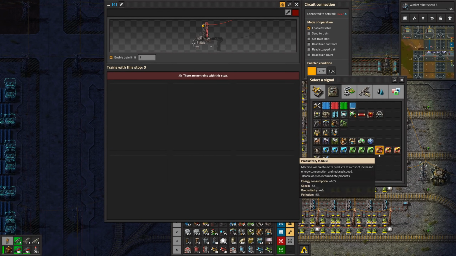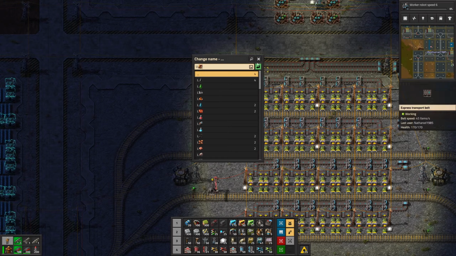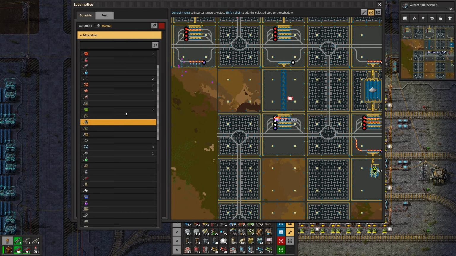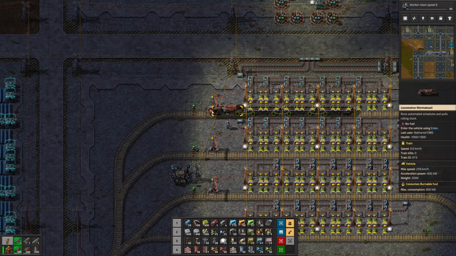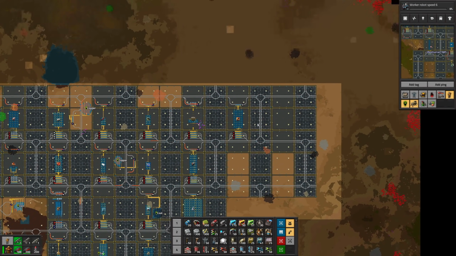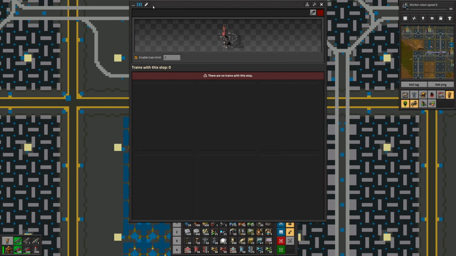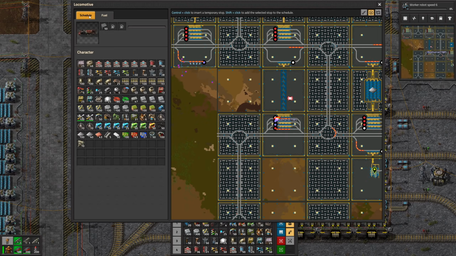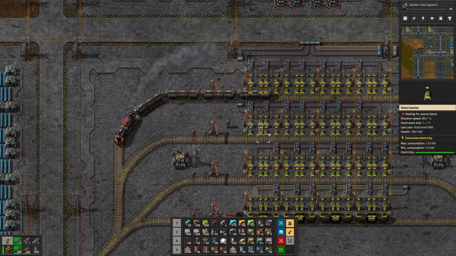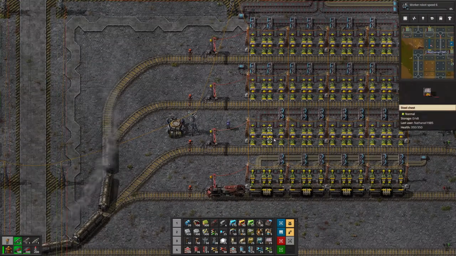Last but not least, we have productivity module 1. Also for that, I do not have any trains. Looks like I forgot to make the station for that. Let me see, where are we crafting that? Productivity module, so probably, yeah, haven't named this station yet. And just like that, all the trains are done, ready to go. We even just received our first load of rails.